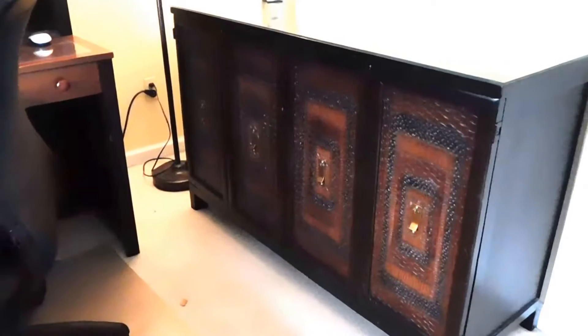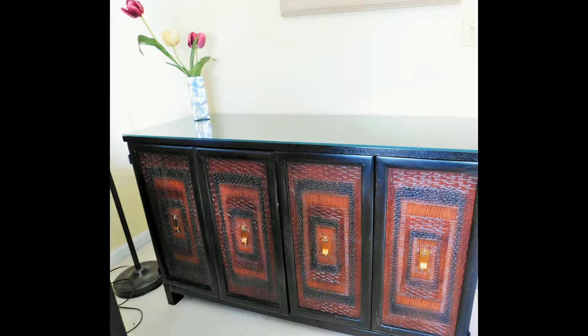The sideboard storage does not have to go in an office — you could use it in your dining room, bedroom, living room, or foyer area. Any place you have a space for storage, it's a great item. On the opposite side of the room we have this lovely Ethan Allen desk set, which includes the desk work area and storage space above — a beautiful Ethan Allen set.